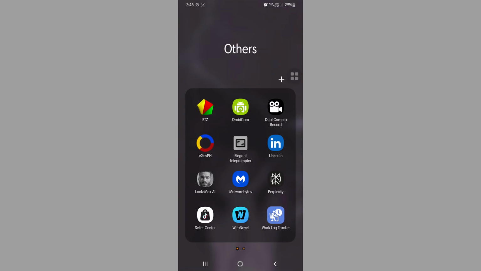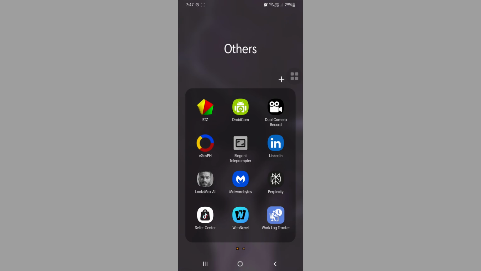So, how do you turn your smartphone into a webcam? To start off, I am using DroidCam. This is an application that turns your Android phone into a webcam. For this to work, you need to install the PC version, or the desktop version, of the application.